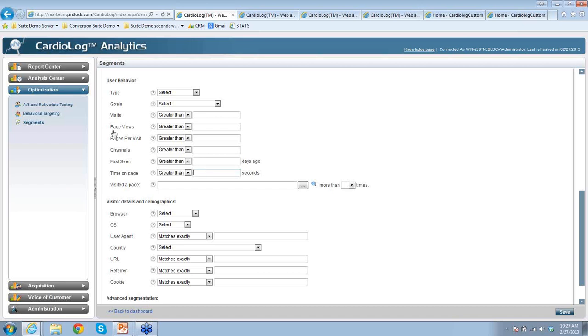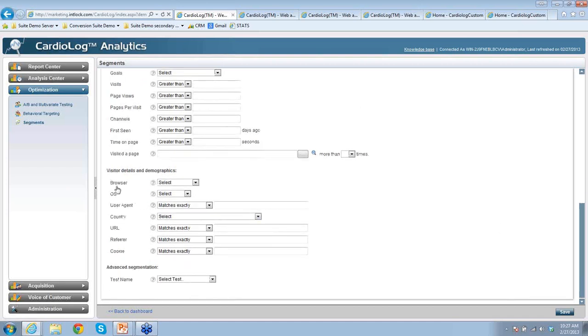And then just above that, under page views or visits, I can prompt a survey based on the fact that a user visited my site, let's say 6 times, or based on the number of page views they made within a specific visit. So a lot of ways that we can segment our users and then show surveys to those segments based on their behavior on our site.